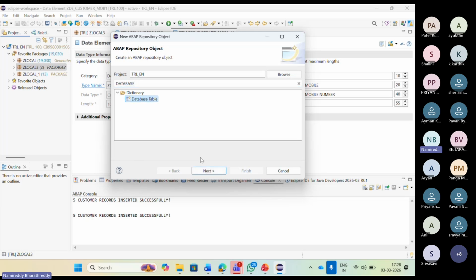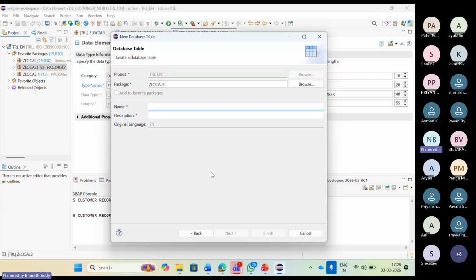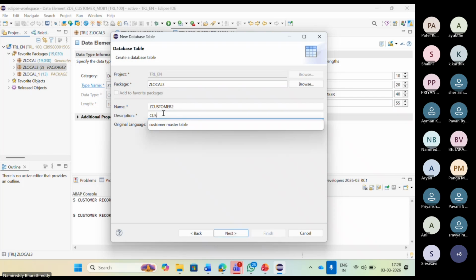Click on the database table and click on next. Now we need to give a name for that database table, like I'm giving Z customer. Give the description: customer table.